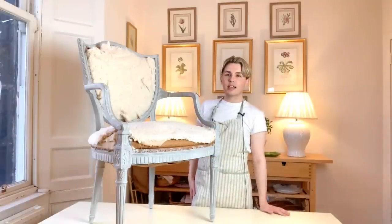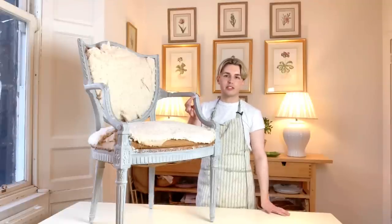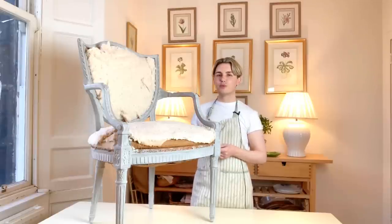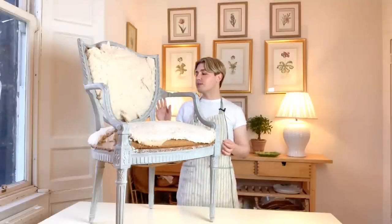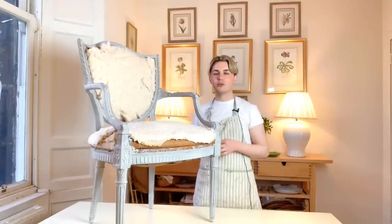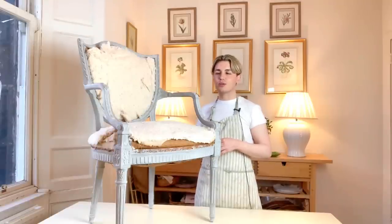That's it. Hopefully you can see that this was a really easy process. You don't need to be very artistic. It's just about experimenting and finding what works. I mean, this was the first time I've used grey paint. I didn't know how it was going to turn out, but you just have to trial and error. And once you start to do a few pieces, you'll know exactly what you need to do to alter and fix mistakes. But I think you can see that it's pretty easy.